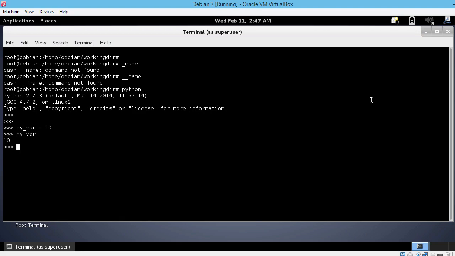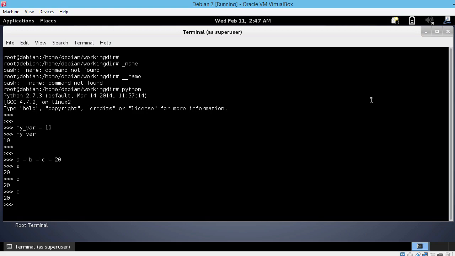Okay. You are also able to do multiple assignments, so you can assign a value to multiple variables at the same time. The syntax for that would be, let's use variables a, b, and c. a equals b equals c equals 20. Okay, so now let's see each variable. a is 20, b is 20, and c is 20.